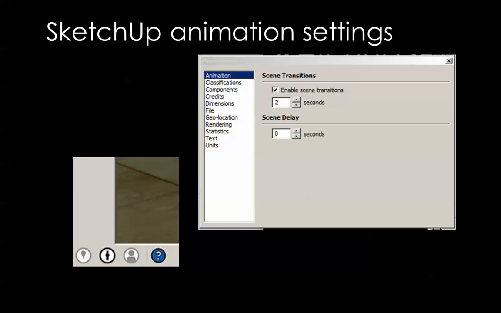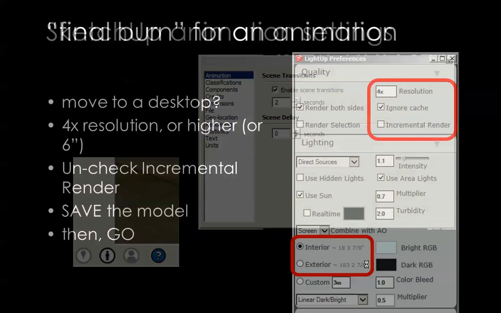The only way you're going to see what it looks like is to export a non-rendered animation. And that only takes about 30 seconds, so it shouldn't be a big problem to check. To get those settings, by the way, on the lower right of your SketchUp window, there's a little guy, a sort of androgynous person. You can click on that and it brings up the model information, I think.